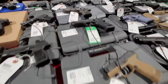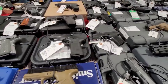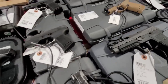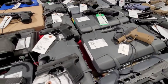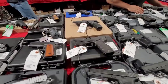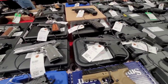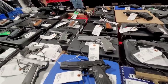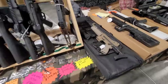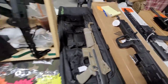Is that the 9 millimeter? Yeah, that was the other one I was going to show you. I know you saw this one already as well. I was looking for the Legion series, but in 10 mil. He's looking at it right now. Do you guys want to check out any of these? Yeah, I'm just looking for any of these. Leave me a comment, and I'll share the number.